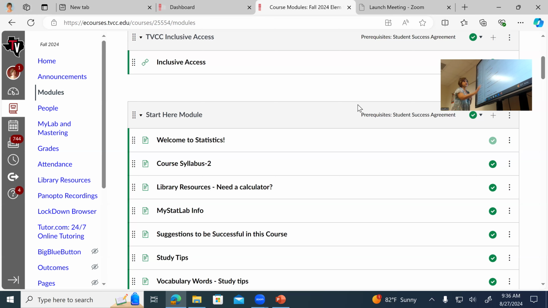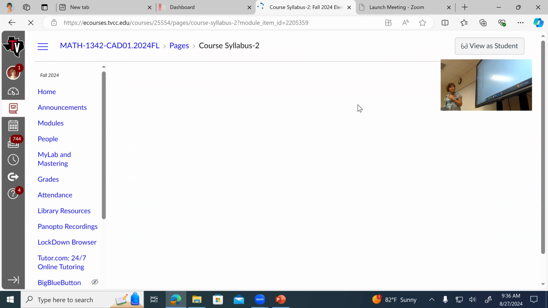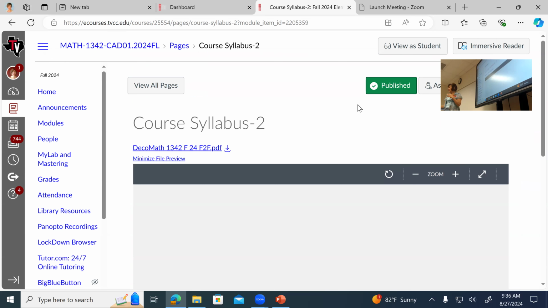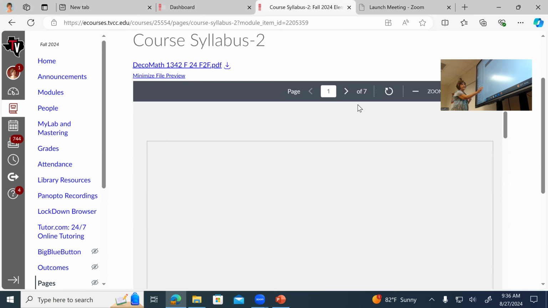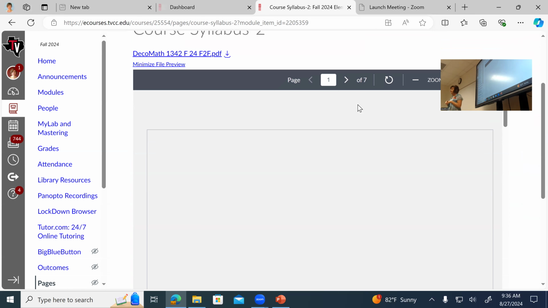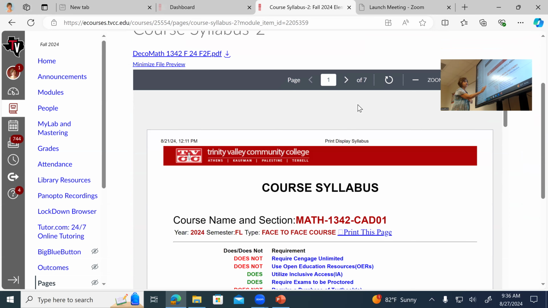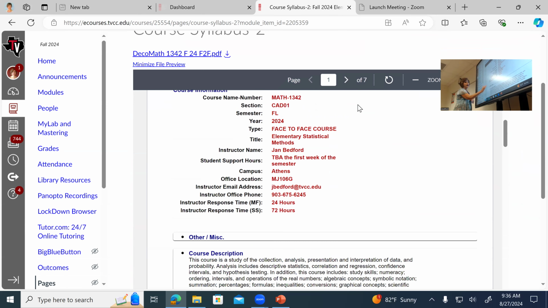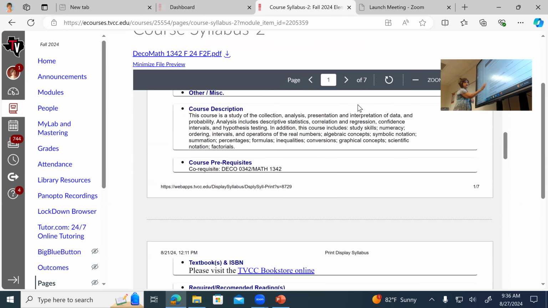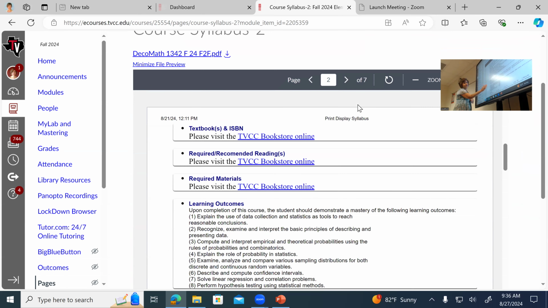I do want to cover just a couple of things in the syllabus so that we kind of hit the high points. I'm not going to read the whole thing for you. You can go back and look at that. But I figure probably one of the things you're most interested in is how are you going to calculate my grade? So let's look at that real quickly.